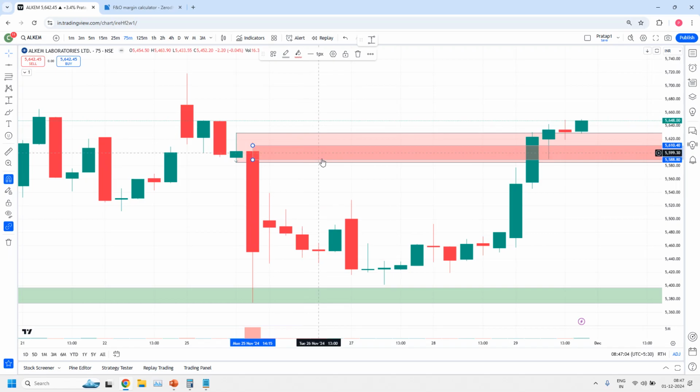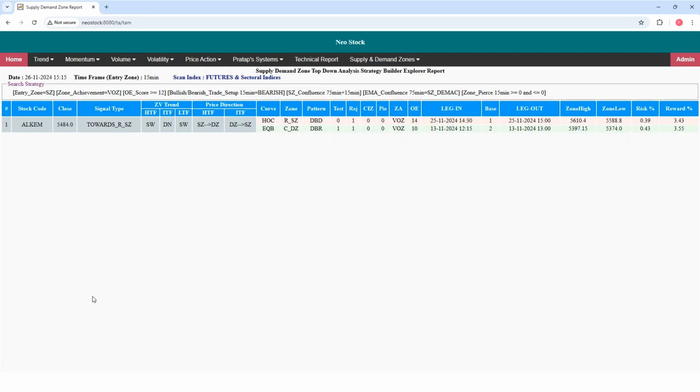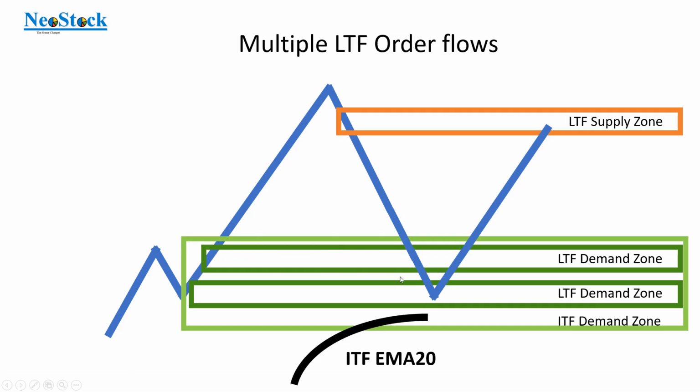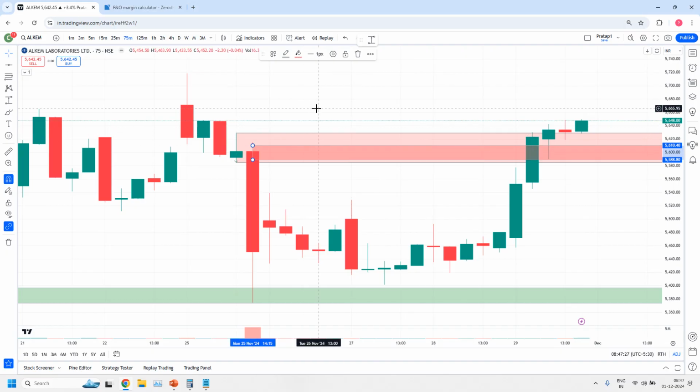Software always gives you the nearest one. Maybe this ITF zone might have multiple order flows. That's why we talked about this scenario. This is the ITF zone, and the ITF zone has 2 LTF order flows. Exactly the same way, we need to check. That's why you have to draw these zones in the reverse engineering way. We are not blindly taking trades on these zones because we need to check if there is one more order flow, in case institutions trap us. They will make sure the first one is violated and give a trade in the second one.